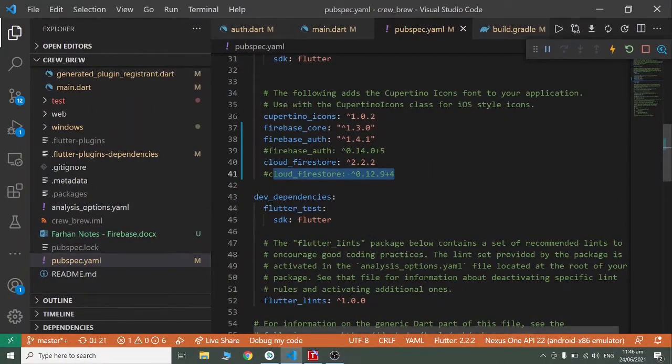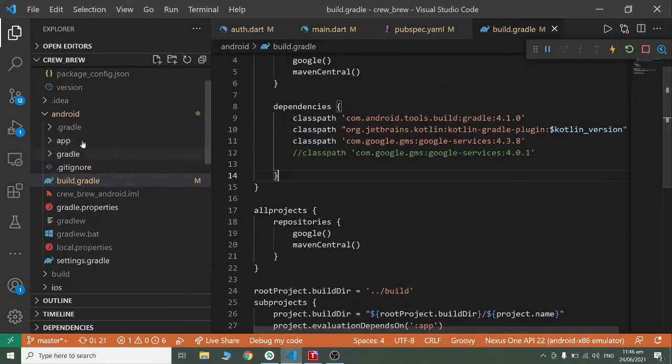That's the first step. So you include the latest versions in pubspec.yml, and also in build.gradle, which is the Android core build.gradle, not the one inside the app. Rather than installing the older version, you include the latest version available.